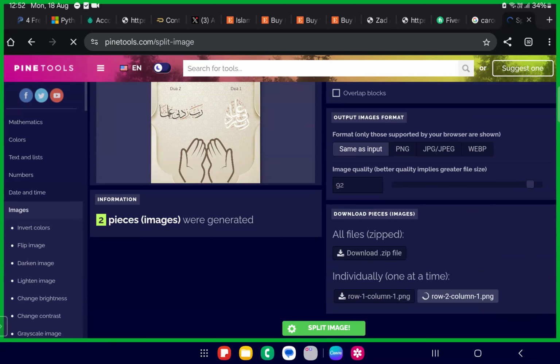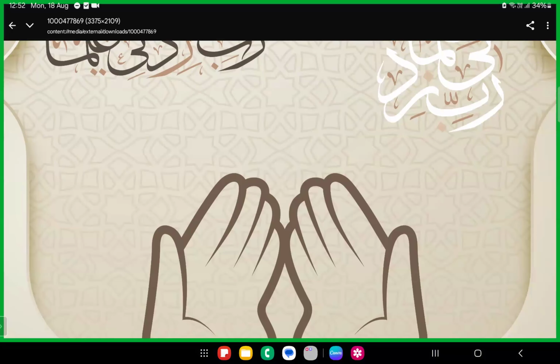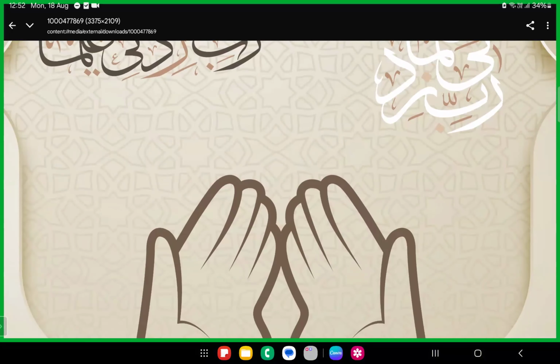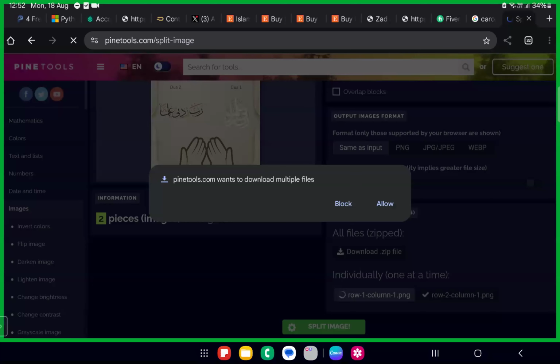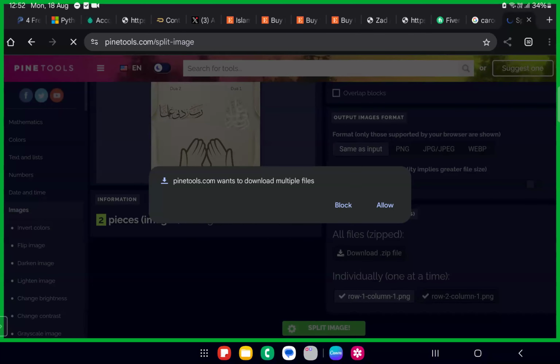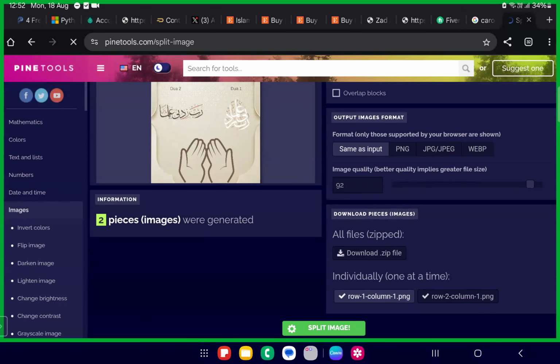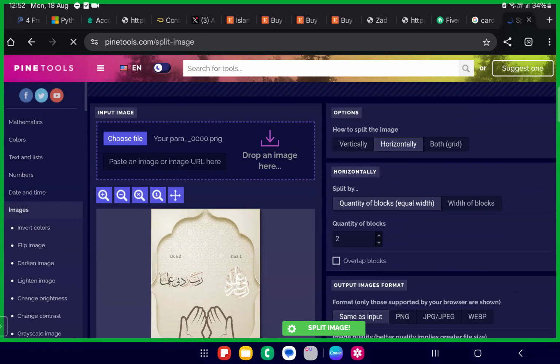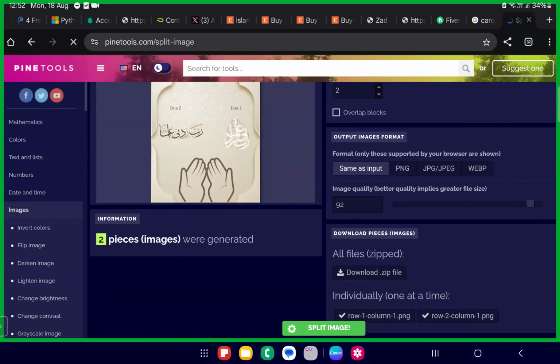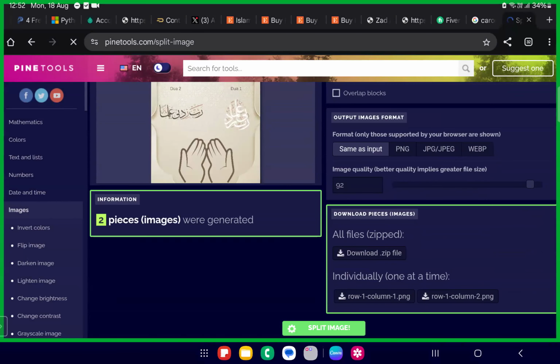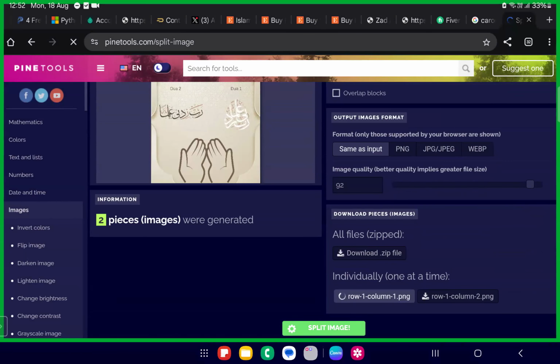Okay, I think it has split it. There are two images that are done. I think it has split into half. Yeah, half. I wanted it in this pattern. Sorry, it should be horizontally. Okay, horizontal split, so click on horizontals. When you click on horizontals, at that time it will be vertically split, column kind of. Column PNG you'll be getting.